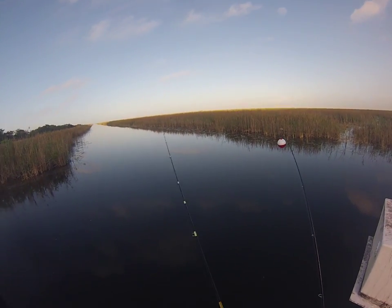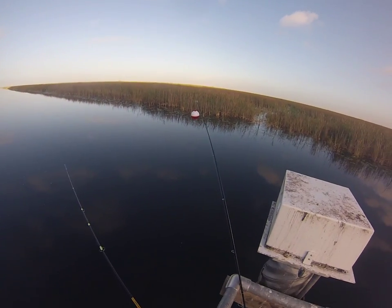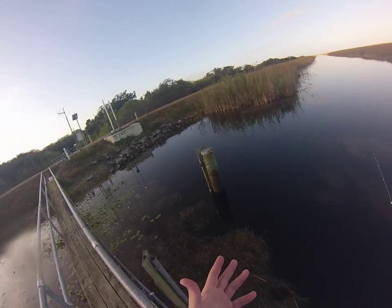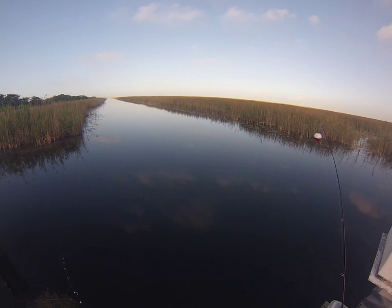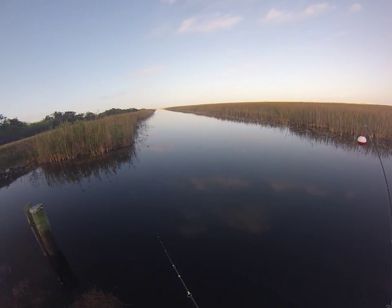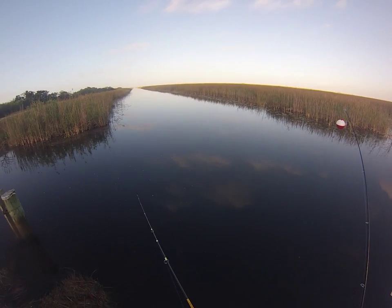Remember, guys and ladies, get the Zoom. It's a watermelon flake made by Zoom. The speed worm, you can get them at Walmart. $3.94 a pack. You get a pack of 12. Can't go wrong. Over at Holiday Park, they had a tournament yesterday. Everybody was whining that the fish weren't biting. I was over here and I'm catching them, as you can see, with the watermelon Zoom worm, speed worm actually.